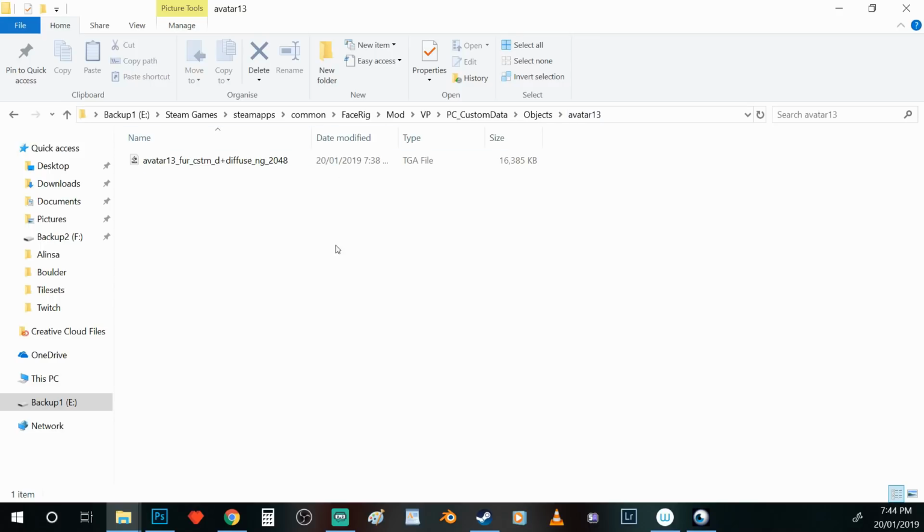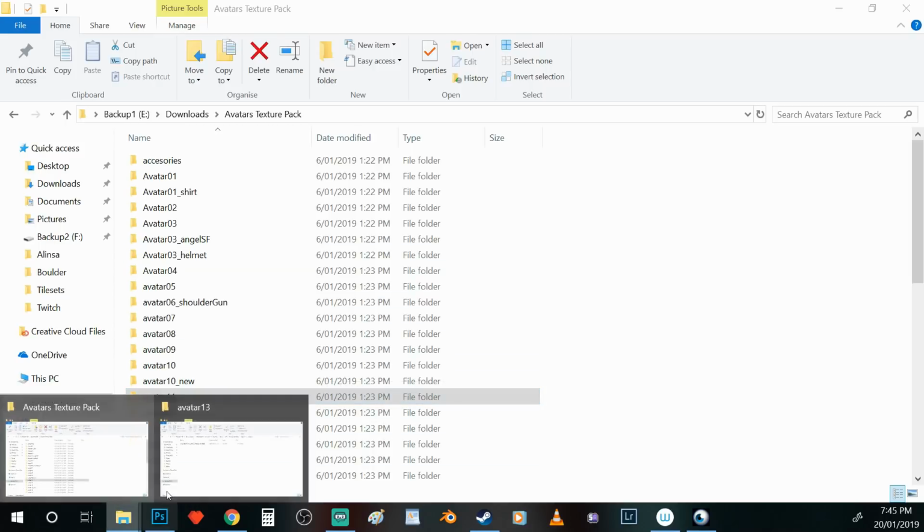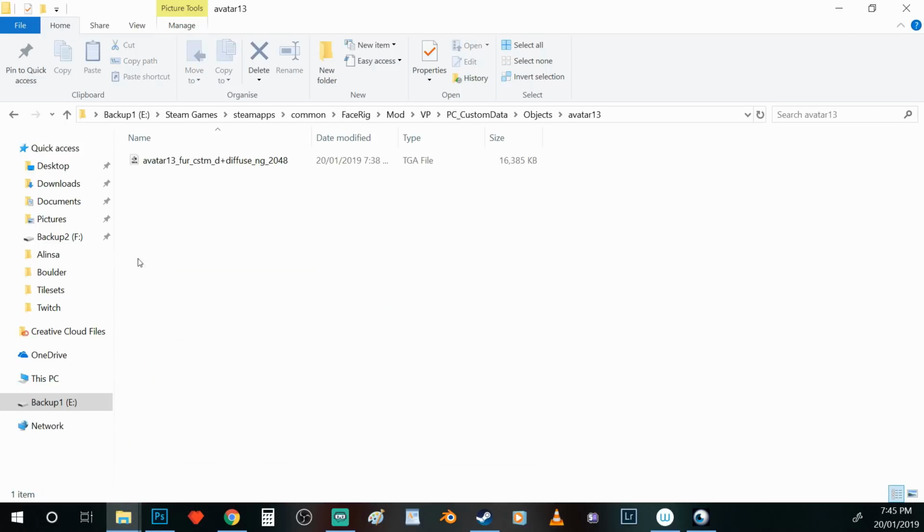which should be fine if you accidentally stuff up or something, because you should keep this folder obviously separate to your downloads folder. So this is the original. In case you mess up anything, make sure you don't save over the original. I mean, you can just re-download it anyway if you do stuff up. But basically, this is the file, and it's going to replace the default custom character in Facerig.